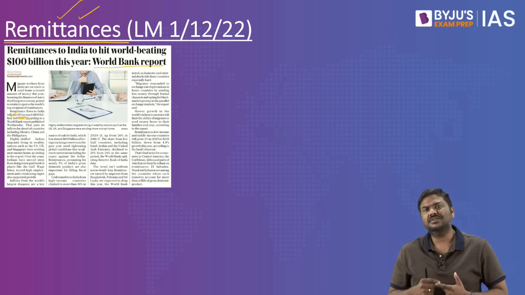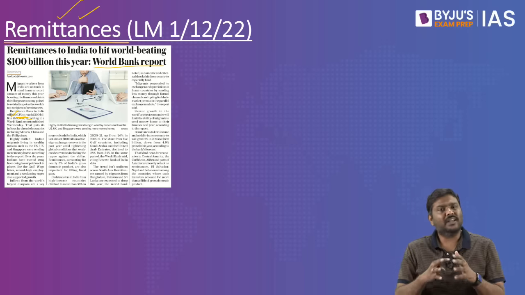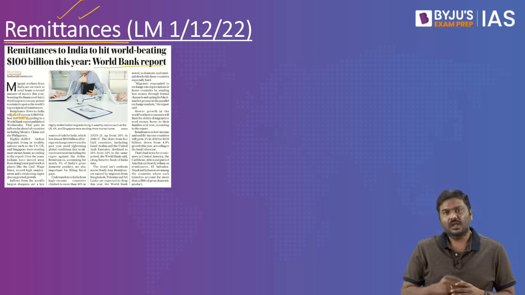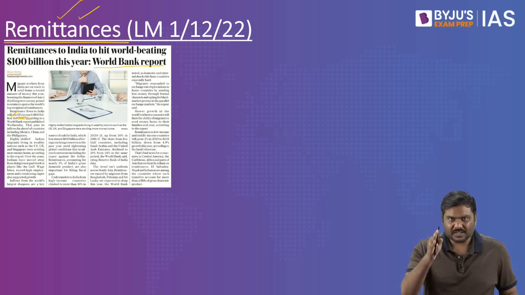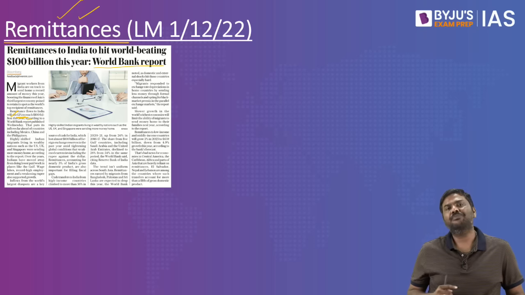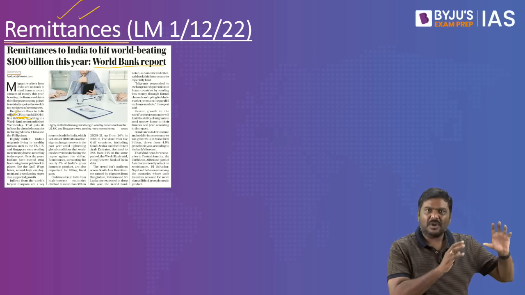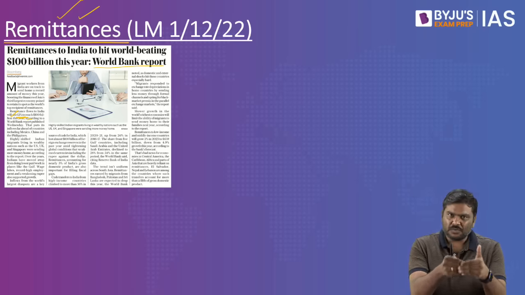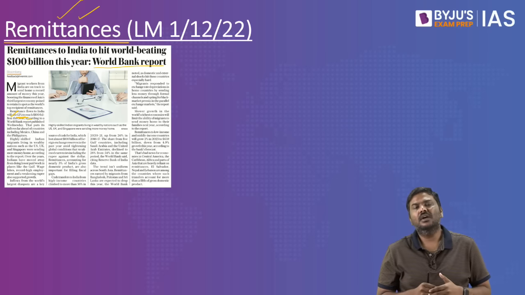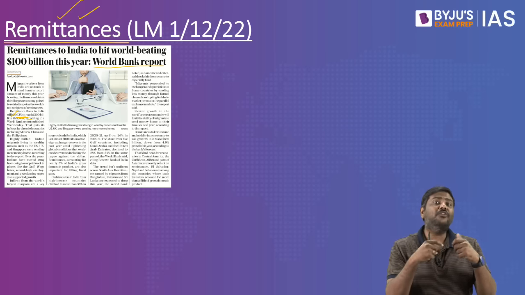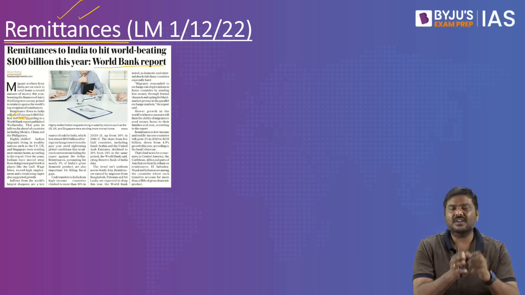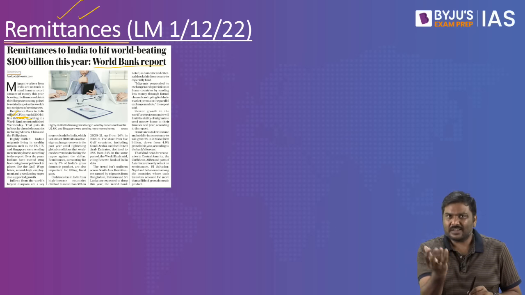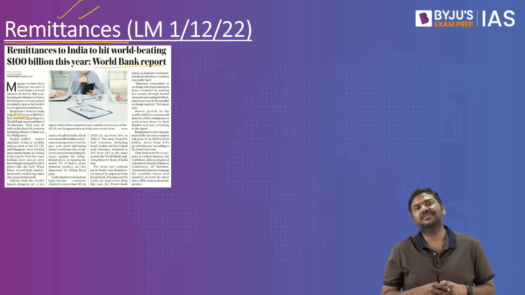But let's go beyond this. What is the reason why remittances are increasing in India? What is the reason behind it? Following are the very important reasons. Let's go one by one. First one, until a couple of years ago, a lot of the migrant labor from India, which moved from India to the rest of the world, used to work in informal jobs, especially in the Middle Eastern countries. I hope you understand.